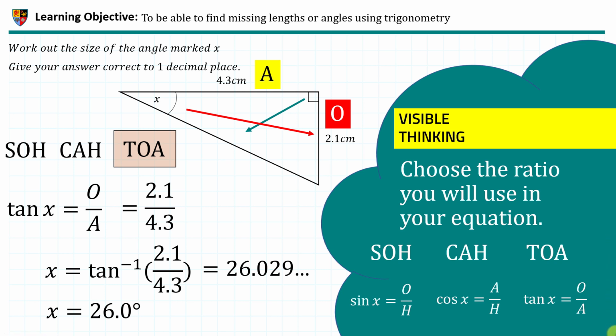Study what I've done there. If you need to replay it, replay the video. This is how you approach finding a missing angle using trigonometry. If it was cos, you would have done cos inverse. If it was sine, you would have done sine inverse. You label up the sides and then use SOHCAHTOA to decide which ratio you're going to use. And then this is what I've presented here as the algebra you would set up to get a solution. Okay, study it. Make sure if you get one of these, you master it, you nail it.